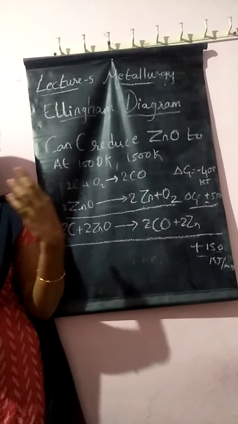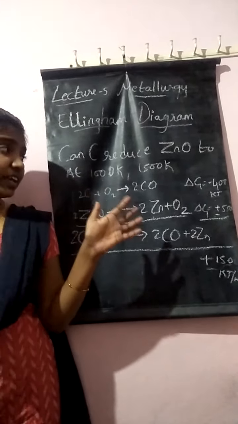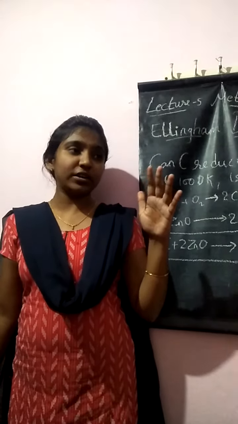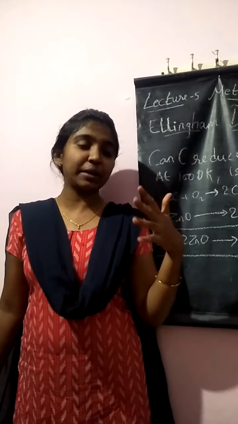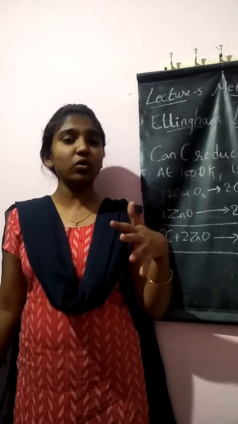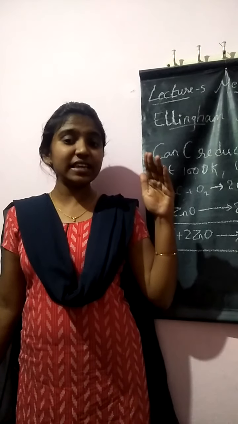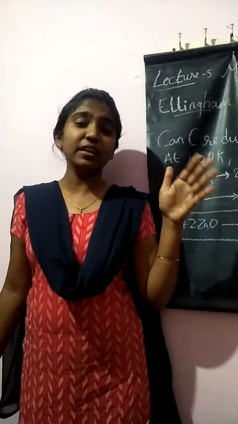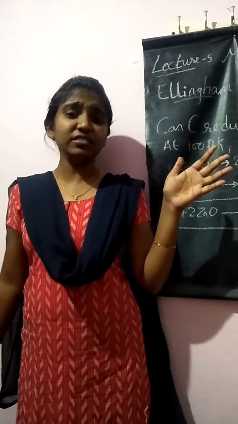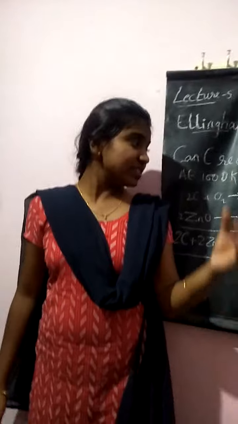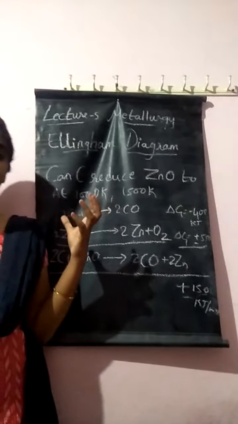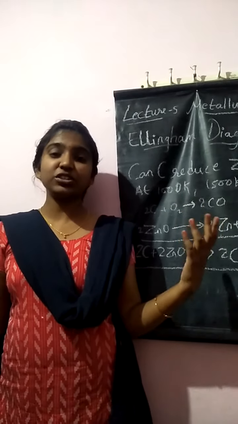So the Ellingham diagram gives us a particular reducing agent, and the most important point you can remember is that any of the plots or lines can act as a reducing agent if they are below the metal line, not exceeding or crossing the metal straight lines. So this is how the Ellingham diagram is useful for predicting the reducing agent. This completes the Ellingham diagram, which is very useful from the examination point of view.